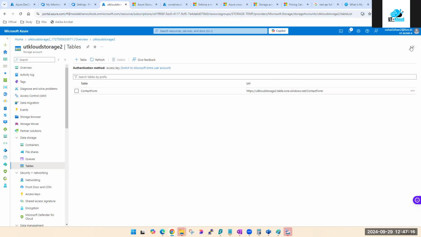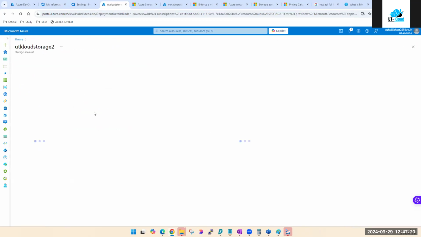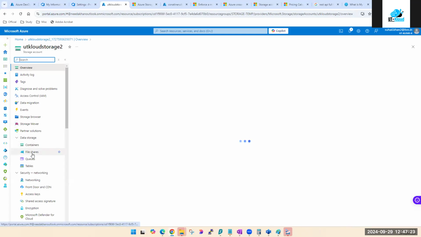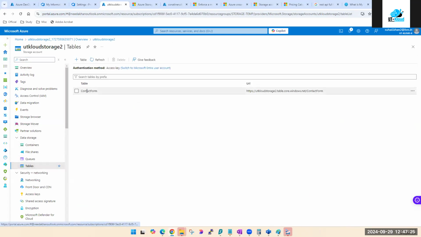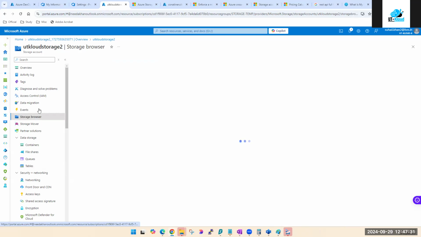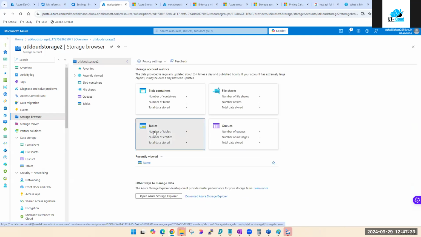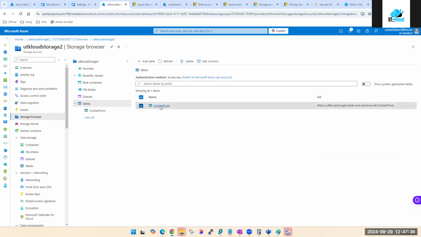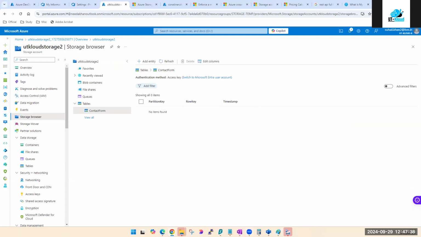So if you have created one table, name contact form, now what fields will be in that table, that you can decide. You can have the same table, same columns or fields that we had there.